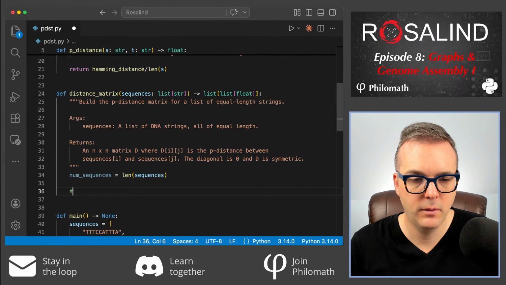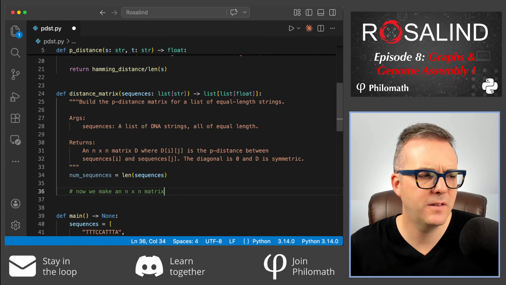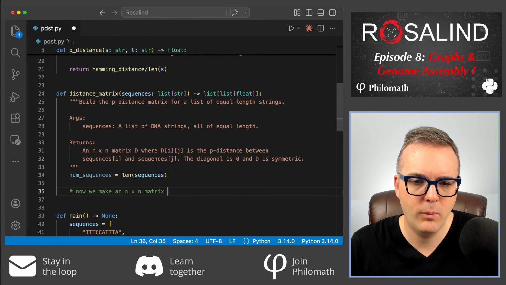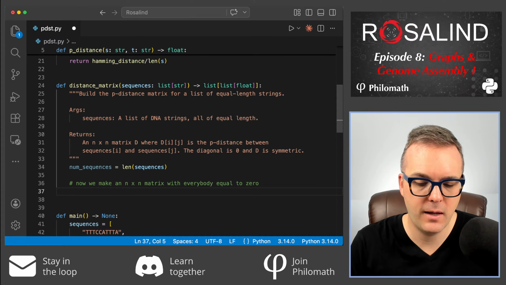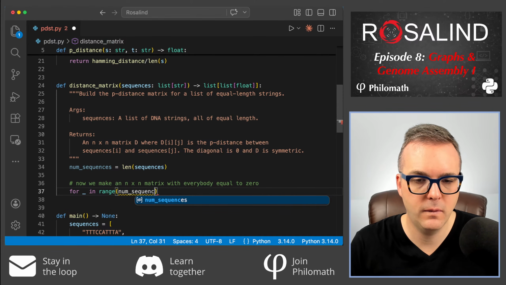That's important. So now we make an n by n matrix, and we should set the main diagonal values to 0. To do that, I'm just going to say with everybody equal to 0 at the start. So I'll say for underscore n in range over the number of sequences.